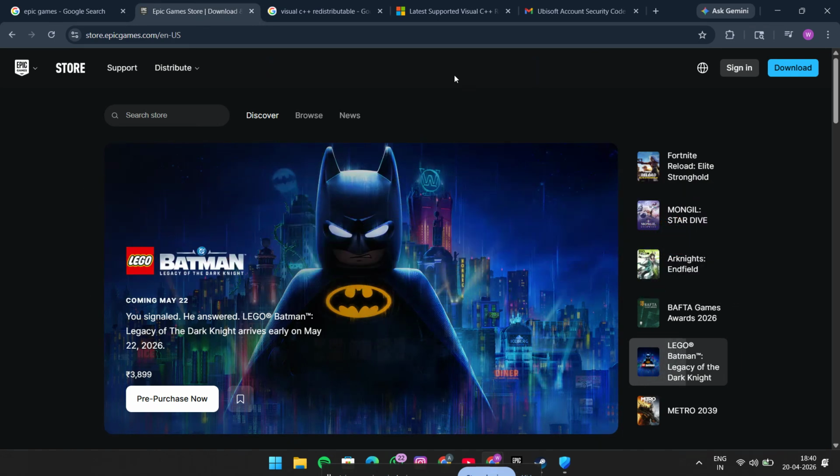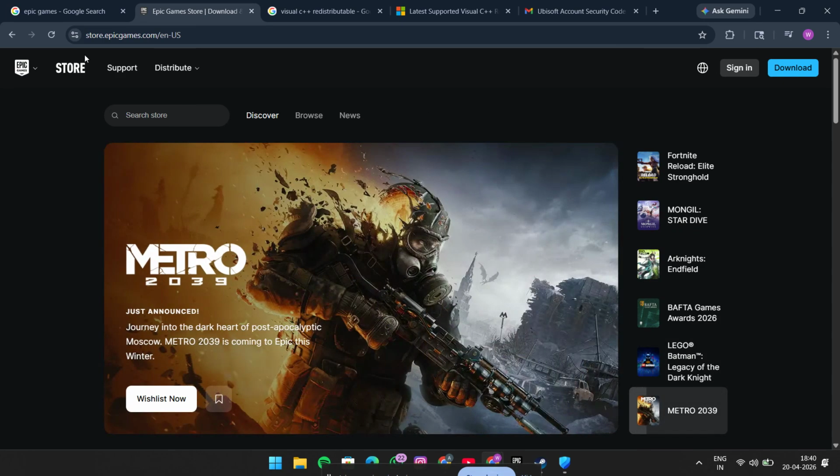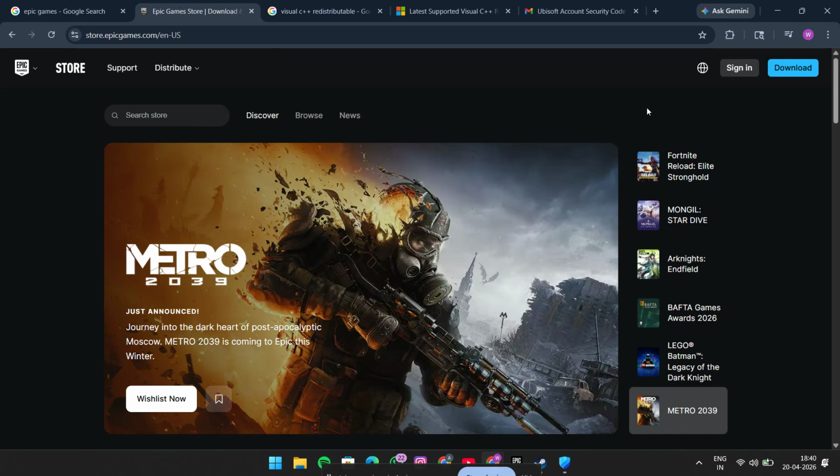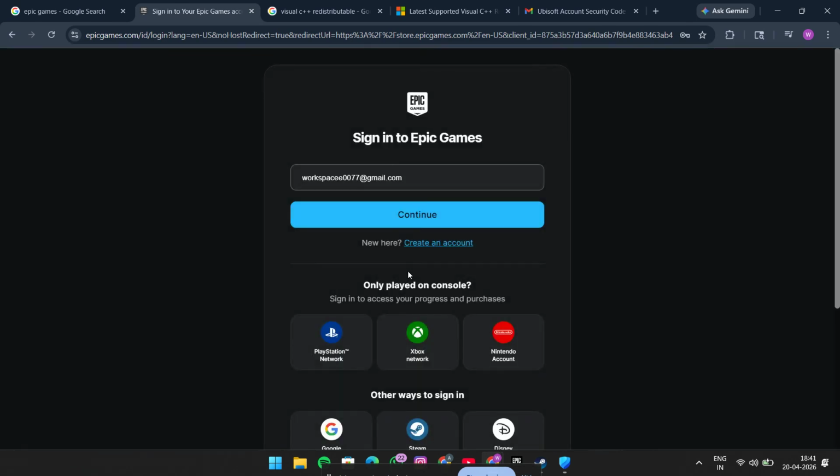Alright, let's get started. First, open a web browser on your computer or mobile device. You can use Safari, Chrome, Firefox, or any browser you already have. Then go to the Epic Games sign-in page. Instead of typing in a normal email and password right away, look for the option that says Sign in with PlayStation. This is important because it connects you directly through your PlayStation Network account.